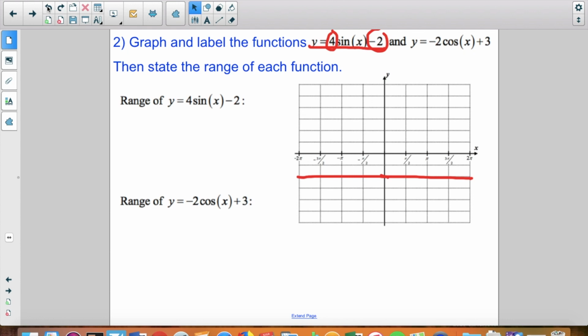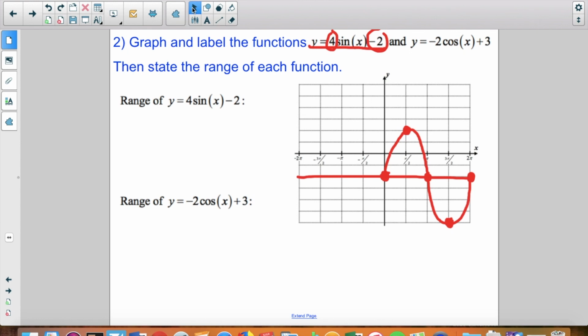So when you have a sine graph, you start at your midline, and then you go to your max. To go to the max, we have to go up 4. So 1, 2, 3, 4. Then we go back to the midline. Then we go down 1, 2, 3, 4. Then we go back to the midline. So I'm just going to erase those dots that are there. And now we can connect. So it goes now up, then through the midline, down, and back to the midline.